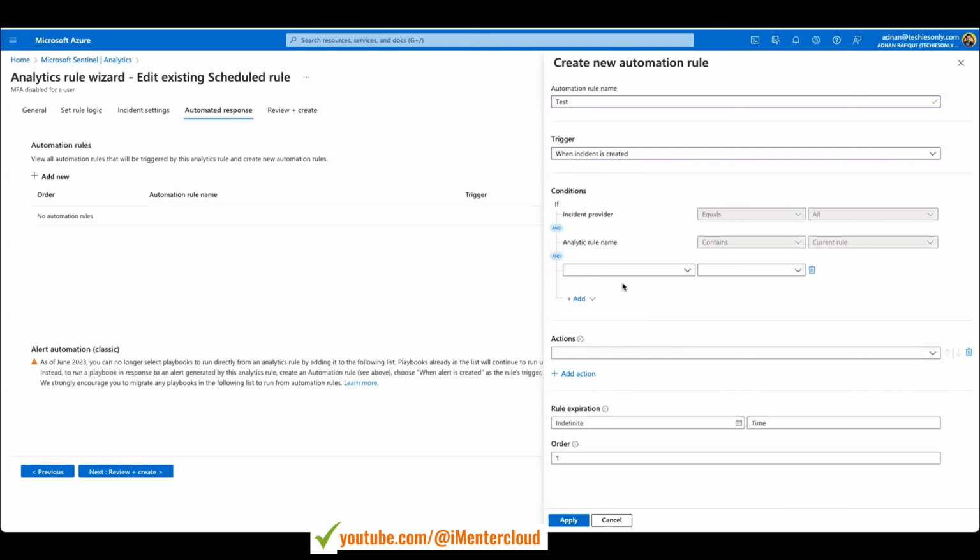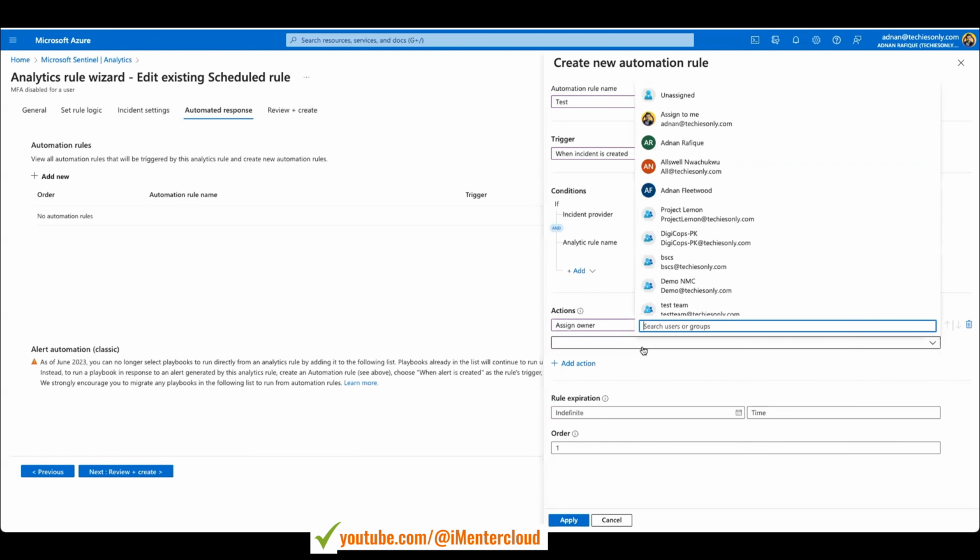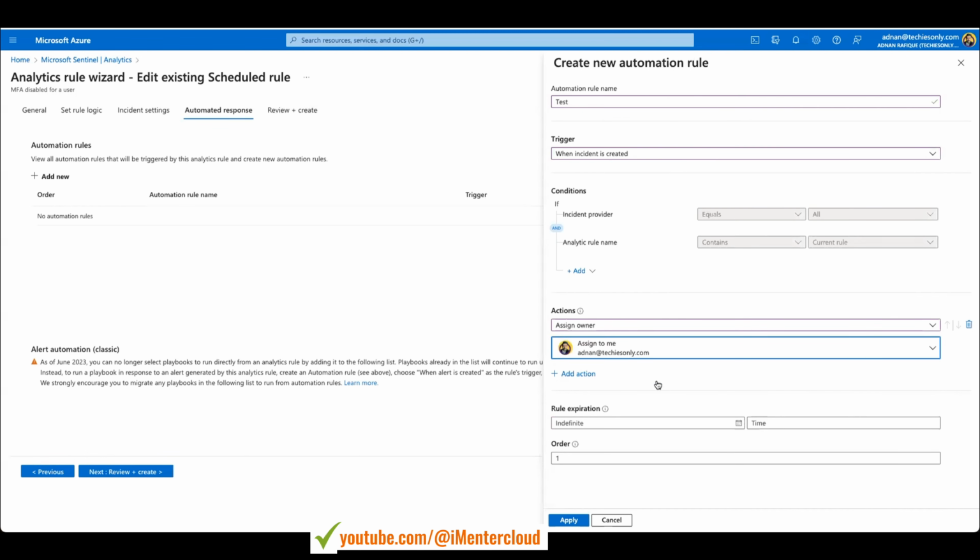Condition, and or, you have to define the conditions here. What action you want to take, and assign an owner, basically. And then I can put myself as the owner. So this is how you can create an automation rule where you're just notifying them. You're not taking any action, but you can definitely do that. And you can also make this rule expire. You see, this is how powerful it is.